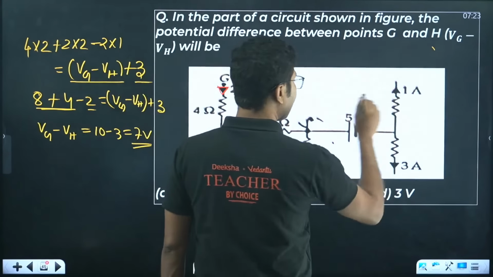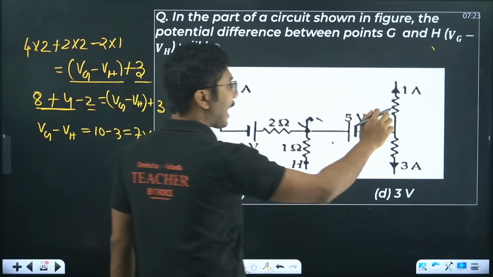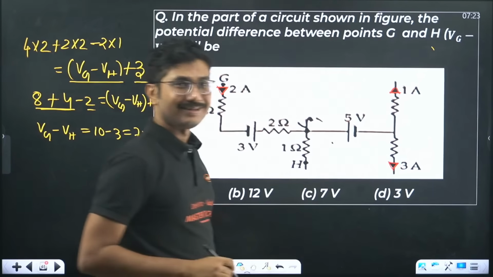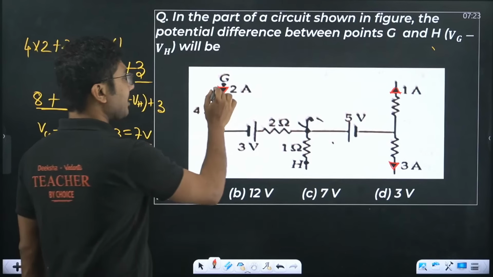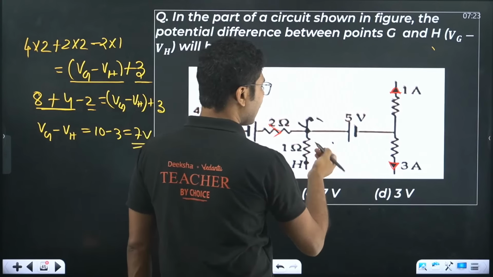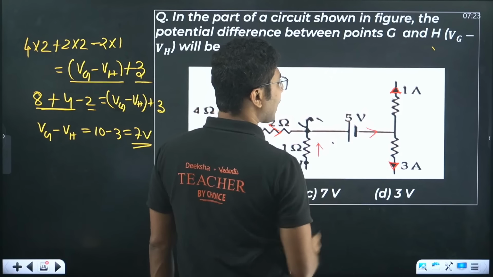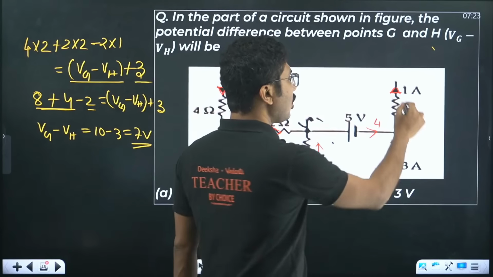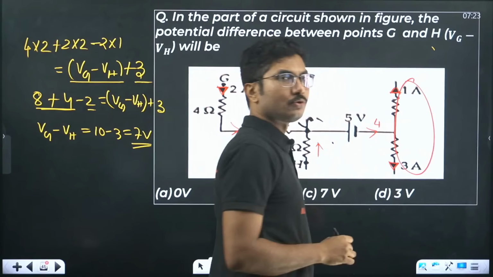Okay, and if you see here, no other current is mentioned, and directly they are giving 1 ampere and 3 ampere exiting the circuit. So 2 ampere is coming, so 2 ampere will pass here, it will be added by some current from this side, and then it will pass here, and total current here is 4 ampere. Why 4 ampere? Because 1 plus 3 must be equal to 4 ampere.